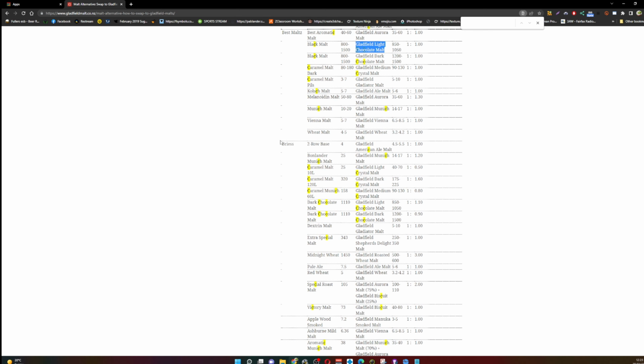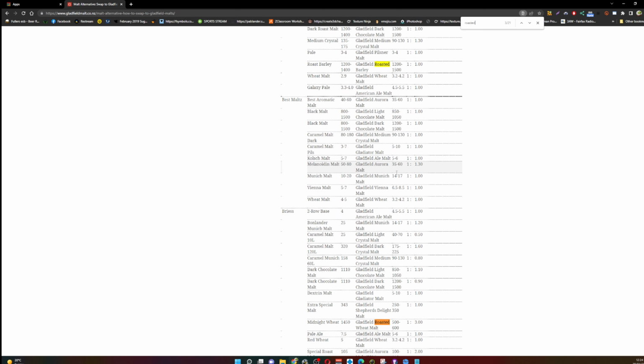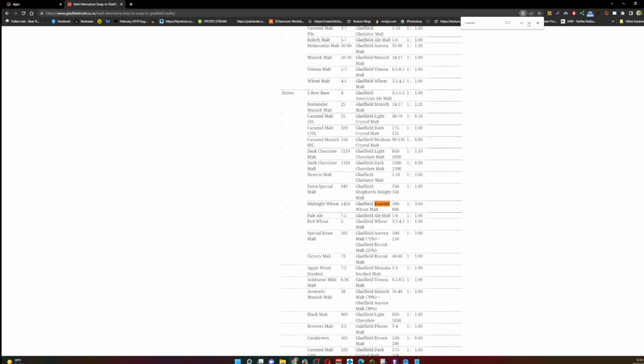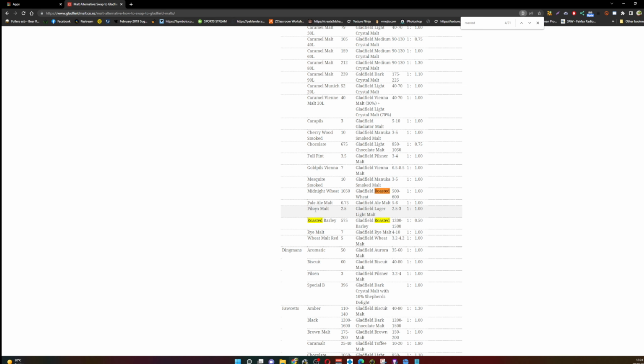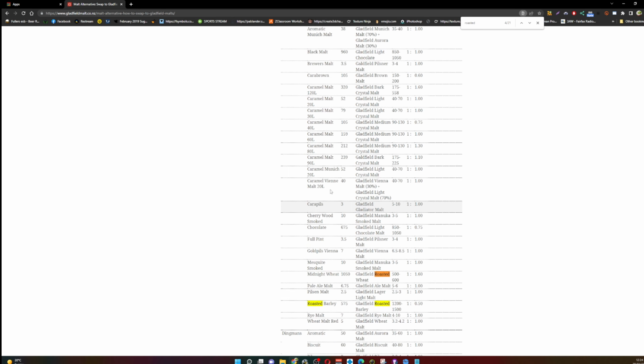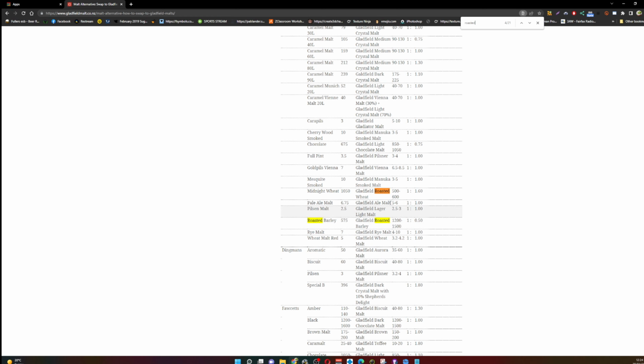And I think that's something to mention too, even for people that aren't interested in any of this, that going just via a name about malts, especially when you get into crystals and black malts, dark malts, any of the malts like that, you really should check out the stats before just going looking for a name. Even between the roasted malts, they can be very different. That one happens to be 1-to-1, but the wheat that we just saw before wasn't. This one here is a midnight wheat from someone else, and it's 1-to-1.6.